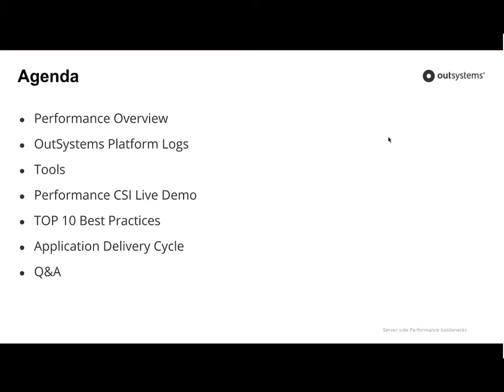For this Q&A, we advise you to use the material that you already received. In this case, it could be through the WebEx chat or through the document, and collect there all the questions that you want to be answered during this WebEx. In the end, we will go through all the questions and provide the answer for them.